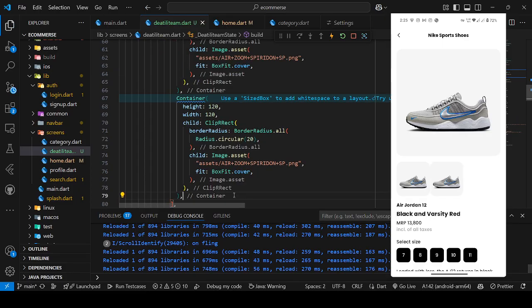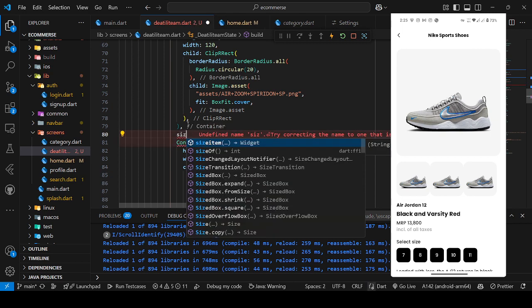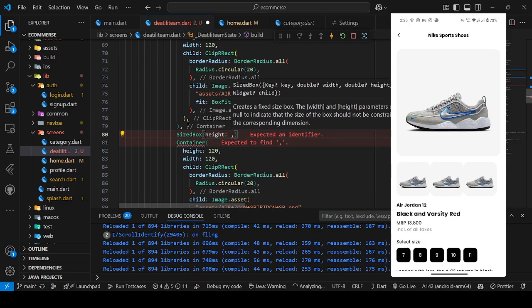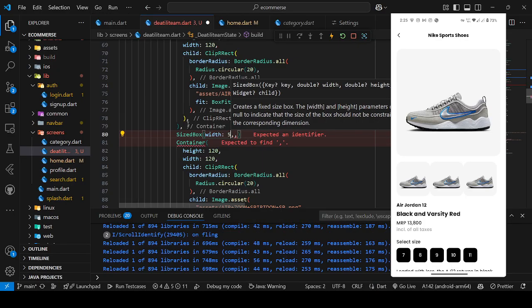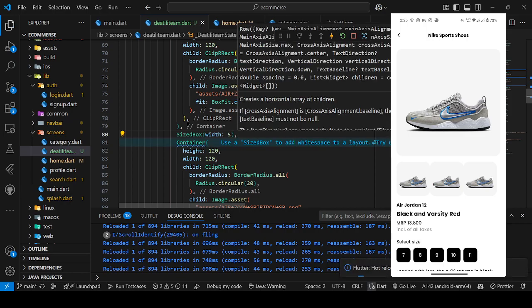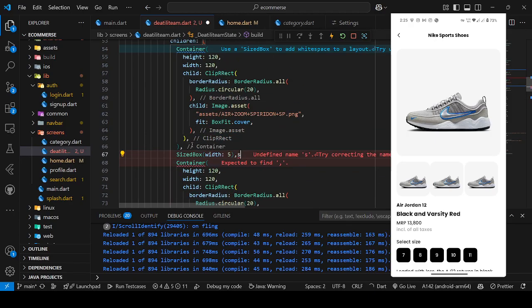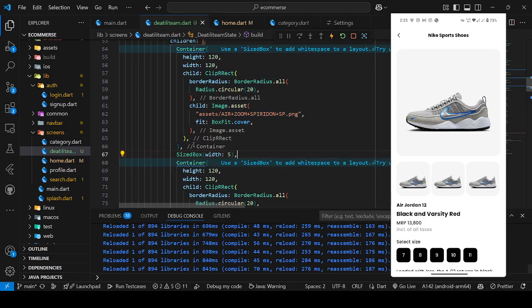How much does it take? Again three. With a SizedBox of width 5. I think 5 is fine. Yeah, 5 is fine. Copy and paste it again. Okay.